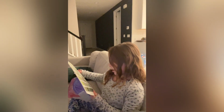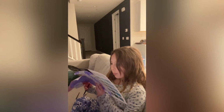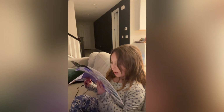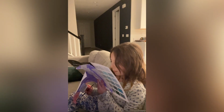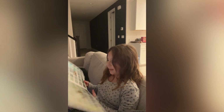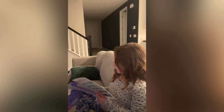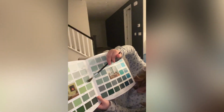Gotta tell us the name of the eyeshadow. I'm gonna be using Mossy Green. We're gonna be using Pesto Green. Pesto Green, you mean? Pesto Green. Okay. Cute. It's a cute color.